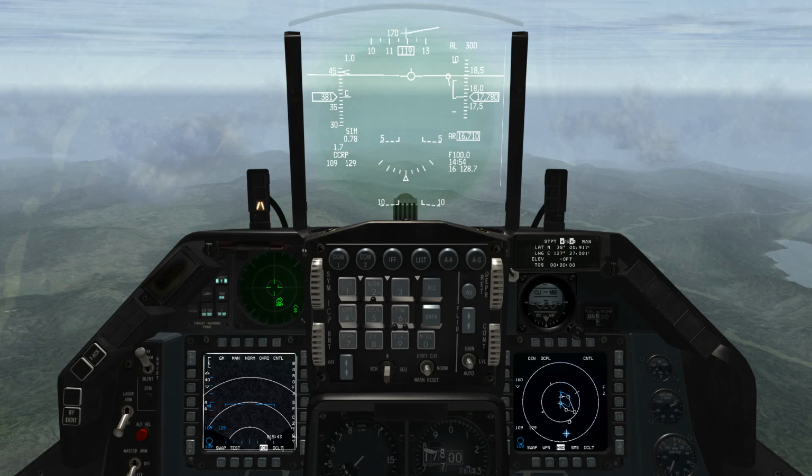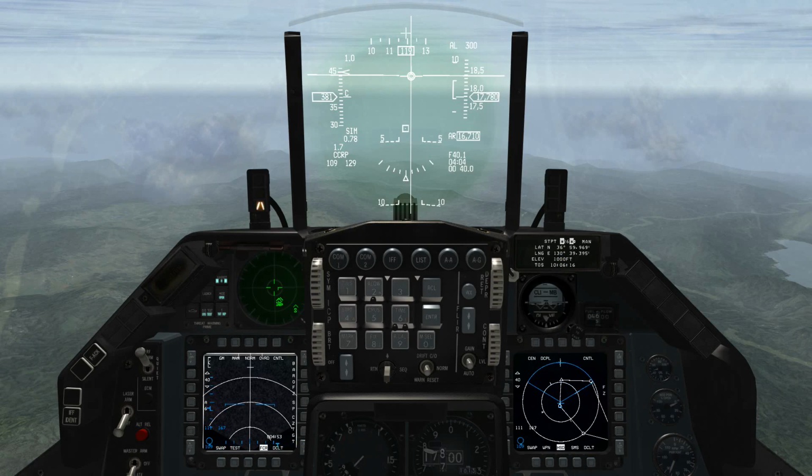So if I range out on the HSD, there we go. You can see that the ghost cursor is over the bullseye. And then when I go up to, say, steer point 26, it marked it. Let me expand out here. It went from the bullseye, and it's marked over this steer point that I made. I don't even know what these are. I just made a series of them.